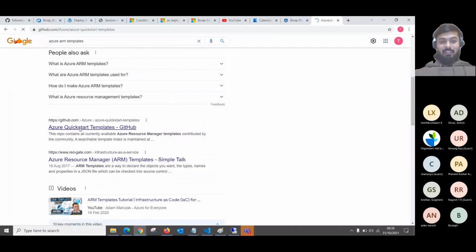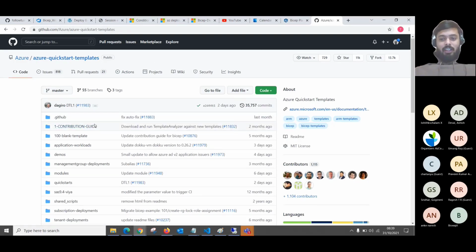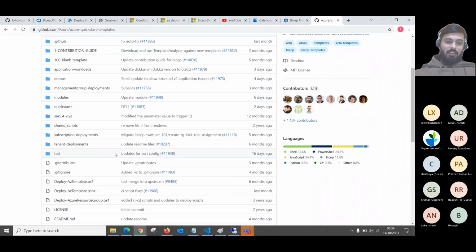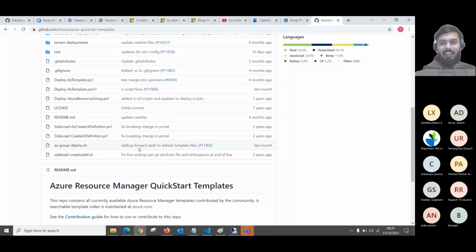Okay, so this is what I was actually talking about. As quick start templates, right? You must have seen this particular library at some point of time if you are an IaC developer. All the infrastructure as code guys, you must have seen this. You must have copied something out from here. I have done a lot. I'll not say that I write my own code, right? I also copy paste from a lot of places.